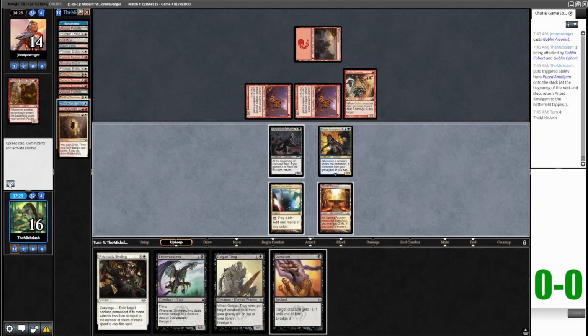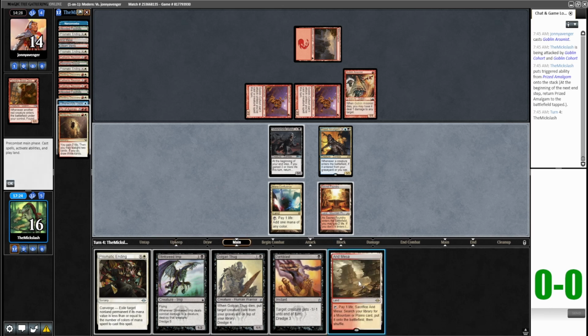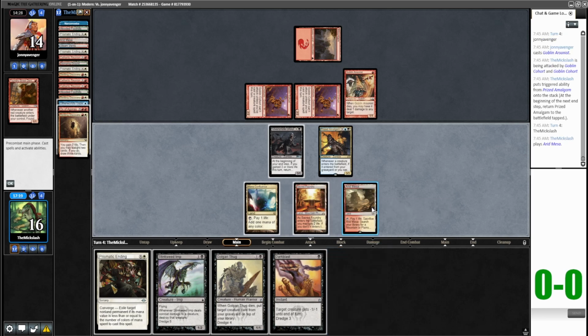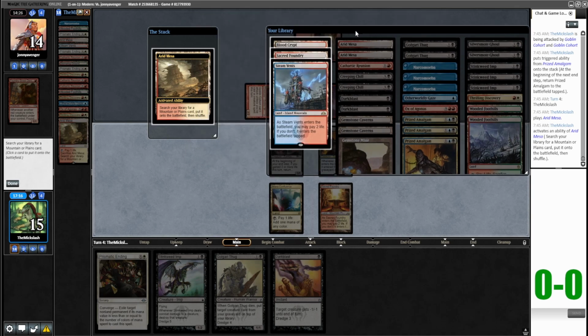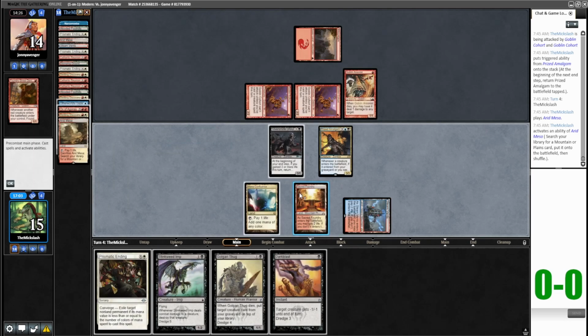I'm actually really happy we drew that land. So I'm going to fetch. I'm not going to shock, but I'm going to get a Steam Vents or Blood Crypt. Because I like the idea of Dark Blasting back and forth, but I think we're going to get Steam Vents. No.